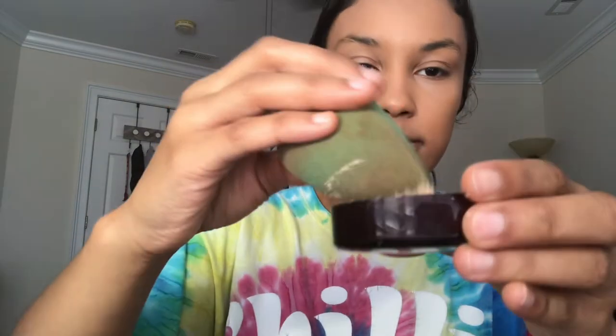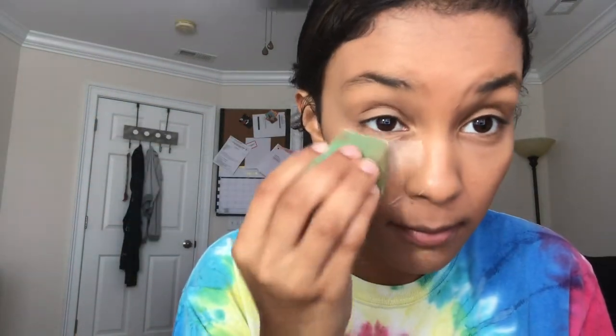But this is the CoverGirl Clean Professional loose powder in the shade Translucent Light. I like to use a light translucent powder just to do a little extra brightening under my eyes if needed. If I'm not doing a brightening, I don't use as much. So I'm probably going to do like 1, 2, 3 in there, and 1, 2 on my hand, and just go under my eye.